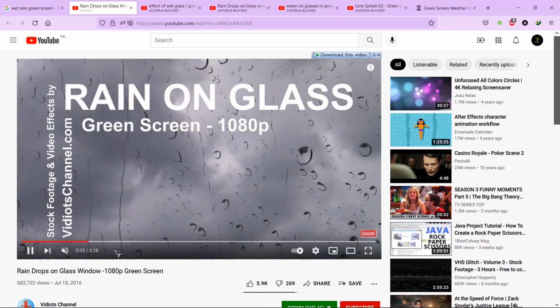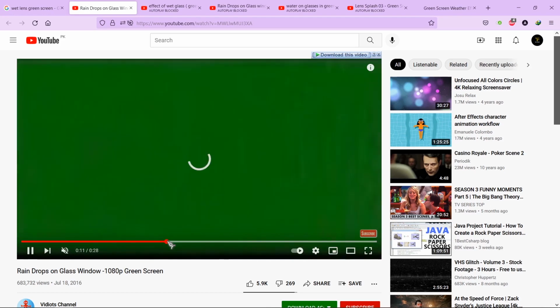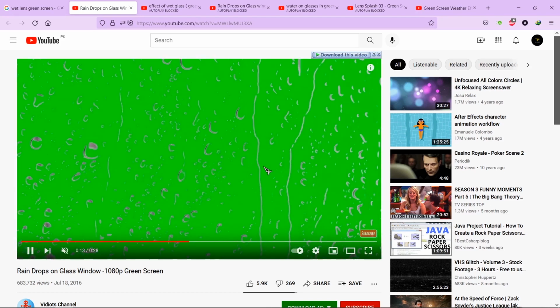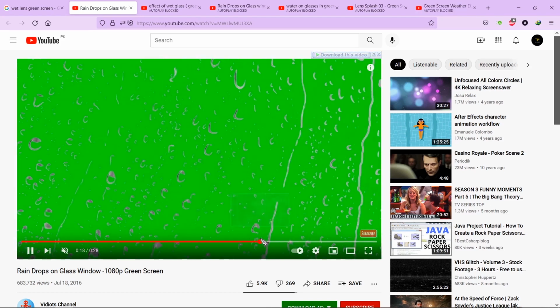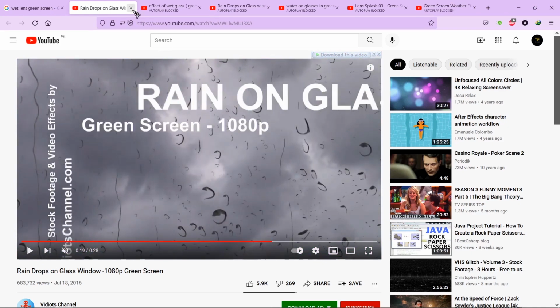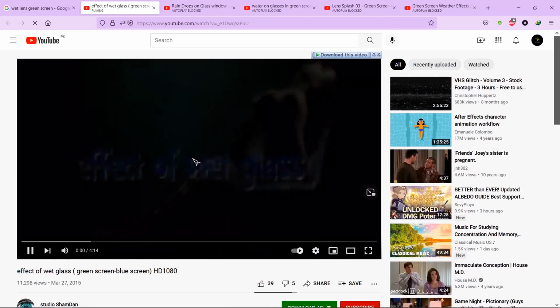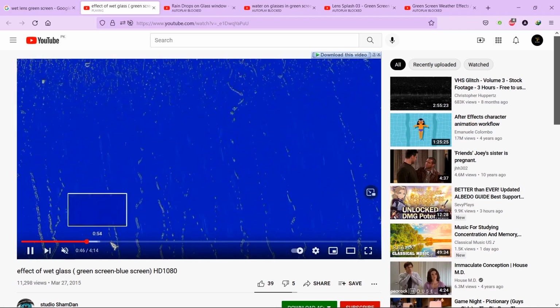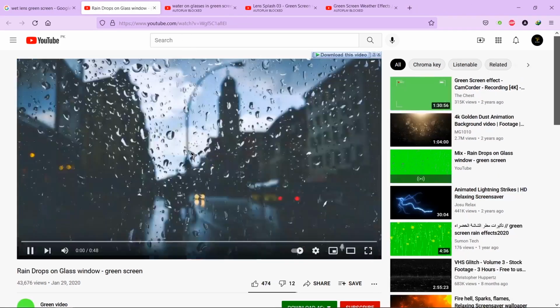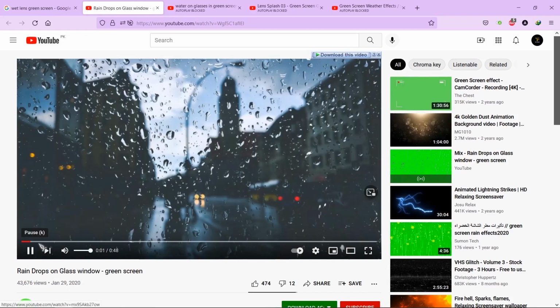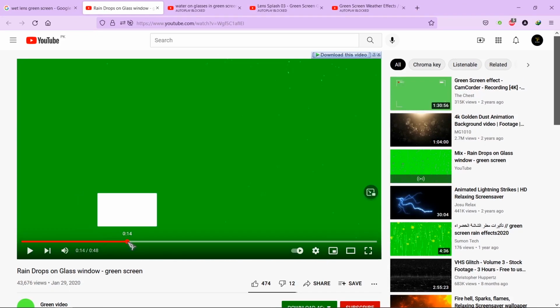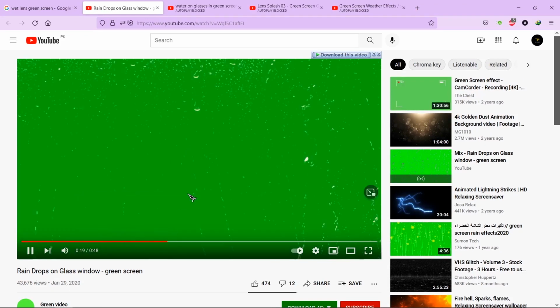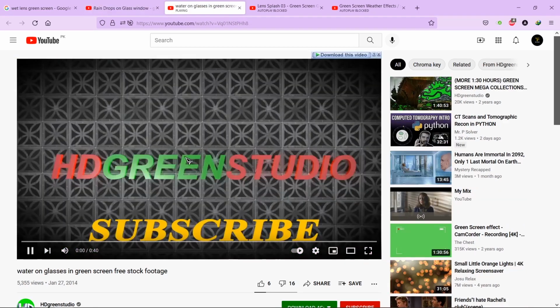This is a nice glass, but this is not something we want on our... This would be something we have on top of the actual glass. This is horrible, definitely not this. This is just a clear image. This could work if we mask it.